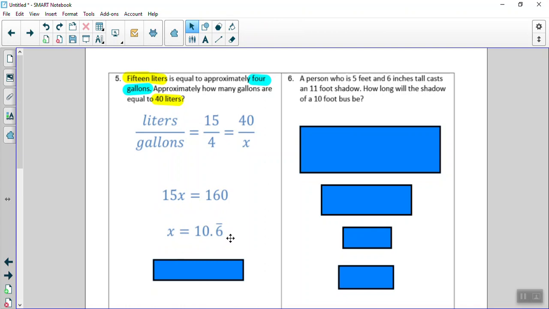Sometimes when we solve this we're going to get decimals, that's okay. That's why we have calculators to help us. So it is 10.6 repeating, and if we're going to put units on that, it would be gallons because that's what we're looking for. I think the ones with units are probably the easiest because their word ratio is really obvious. There's nothing tricky about it, they're just showing you the two things that they want you to compare right away.